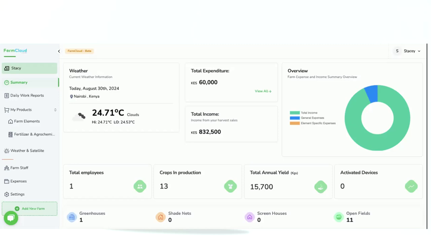Also to add on that, when you use this app, FarmCloud, the information that you populate here, our agronomist is also able to access it, especially the scouting area.